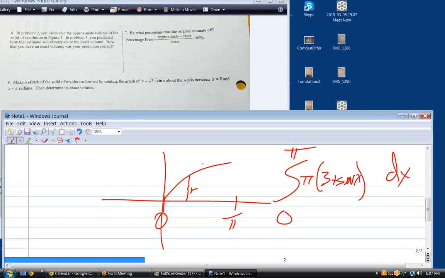In terms of the sketch, I suppose we would need to know exactly what that looks like. I've drawn just square root of x. So the square root of 3 plus sine x, I guess I'd have to graph that on a calculator maybe. If we think about that for a moment, the inside of this is going to vary from 2 to 4. So we're taking the square root, and the answer is always going to lie between square root of 2 and 2. There's no way y is outside of that range, because the lowest sine x can ever be is minus 1, the most it can ever be is plus 1. So we're going to go from the square root of 2 to the square root of 4 on the y-axis, and it must do something like this.